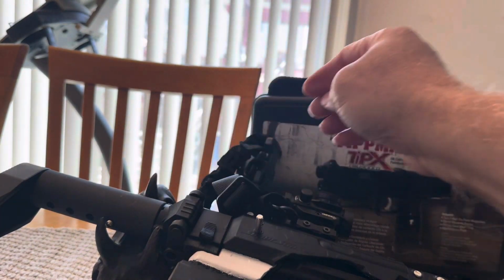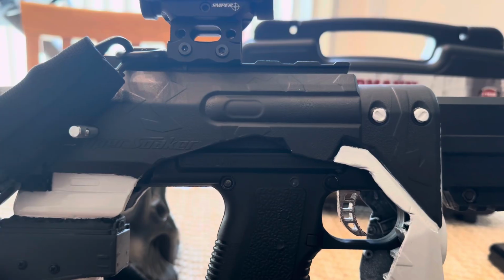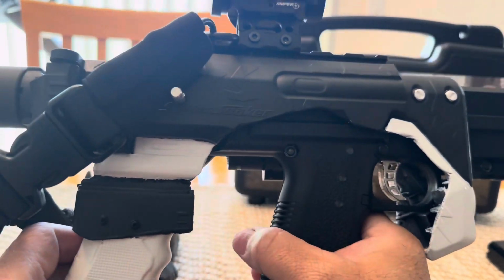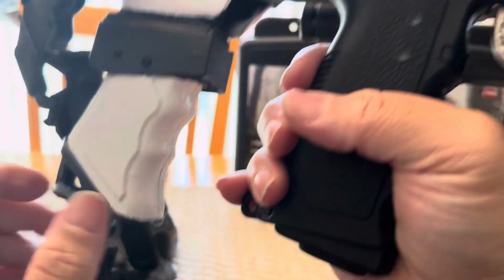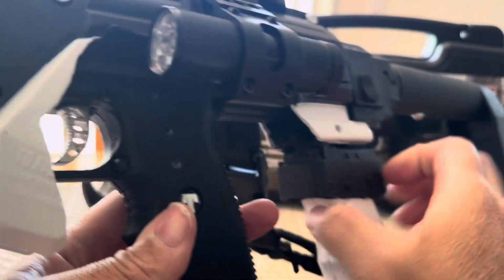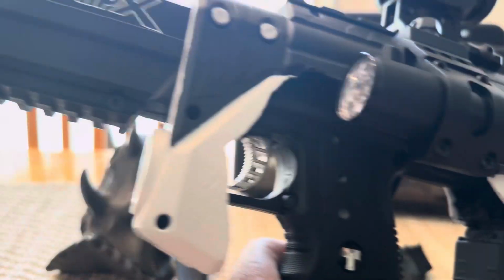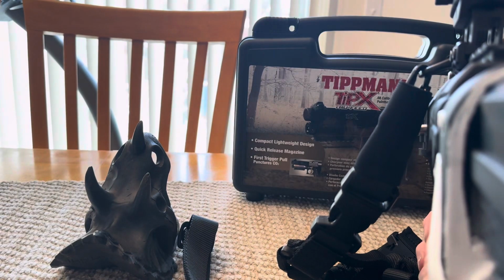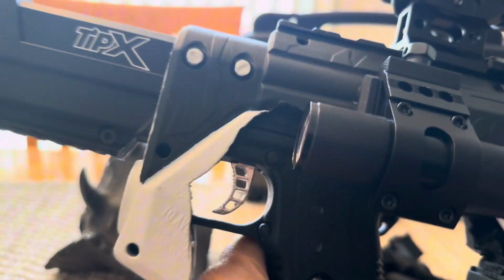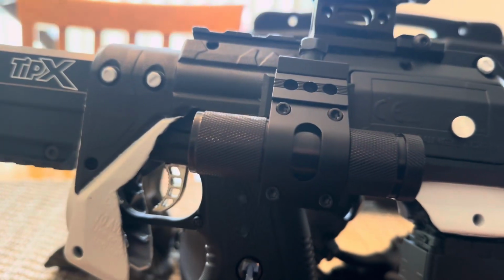Okay guys, so let's return to the build of this thing. Like I said, I hollowed out the Nerf portion to get this thing to fit, and it fits really well in here. I don't know if you can see that or not. It's not going anywhere. It's very solid. It doesn't move, doesn't shake, rattle, or anything. So that's a good thing.